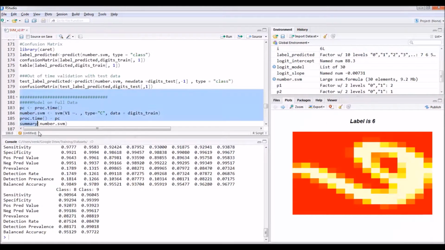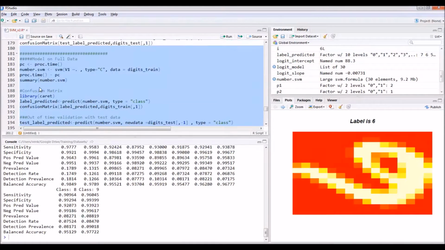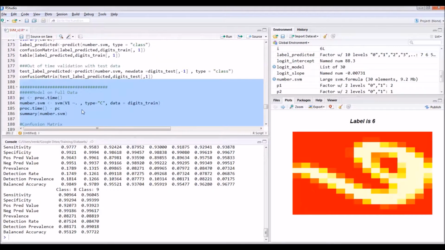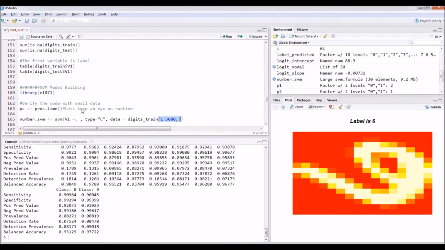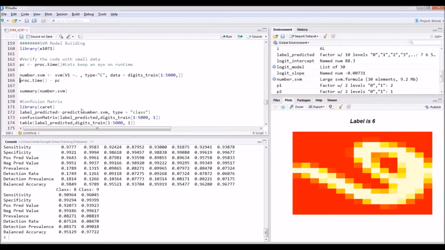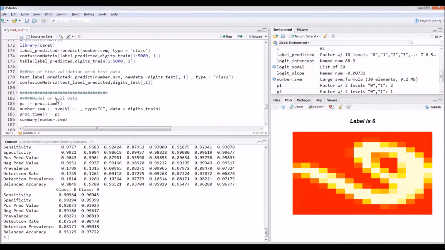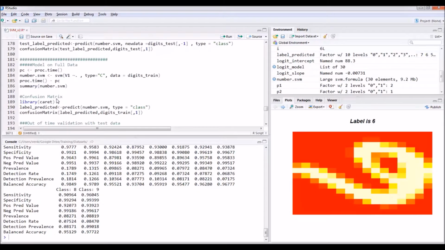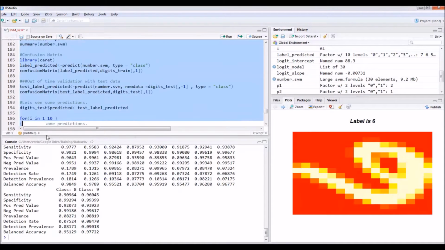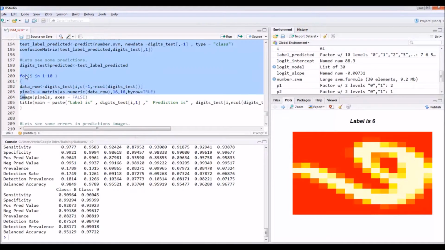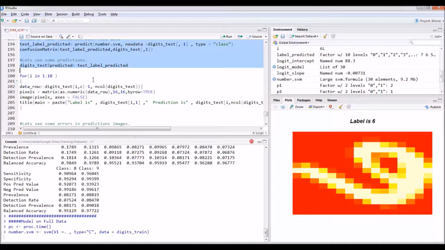So let's build the model on the full data. This is the model on the full data, and we are rebuilding the model once again.